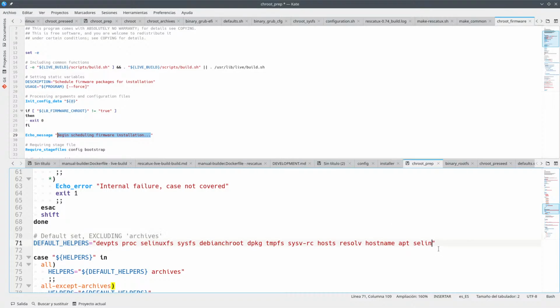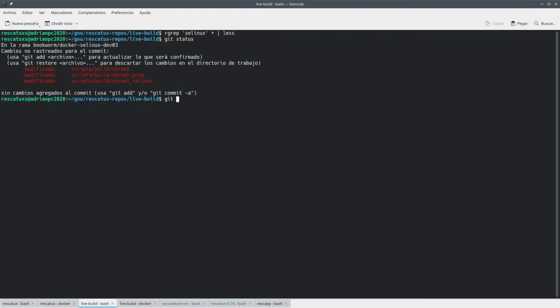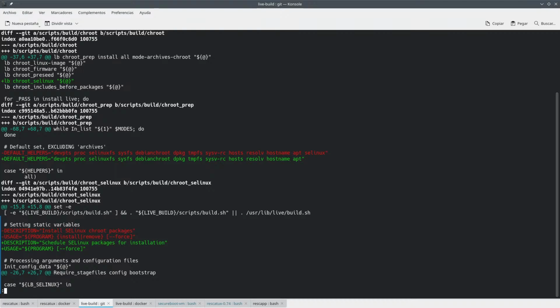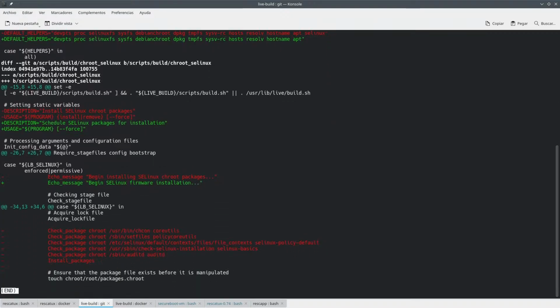SELinux gets removed. There was no need to add this thing here in the first place, but we didn't know about that. Now we have a plan. So this is our improvement with all of this.